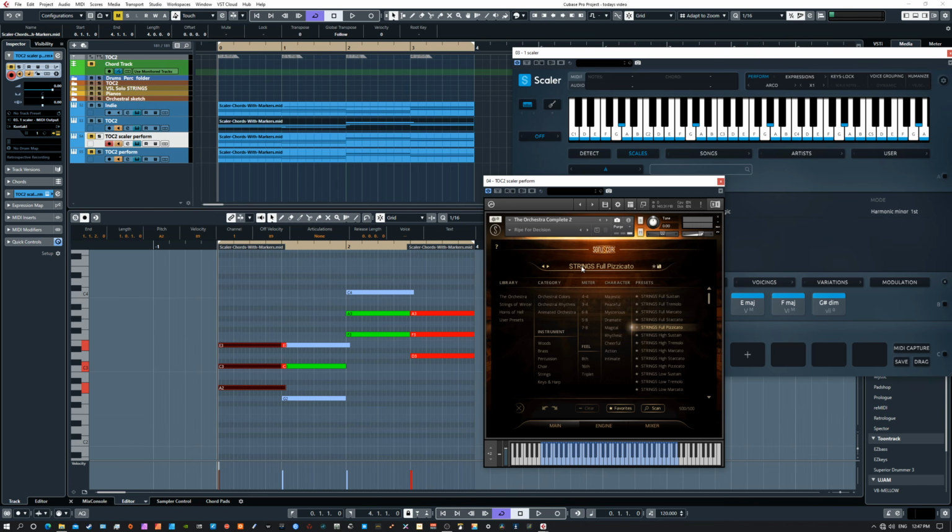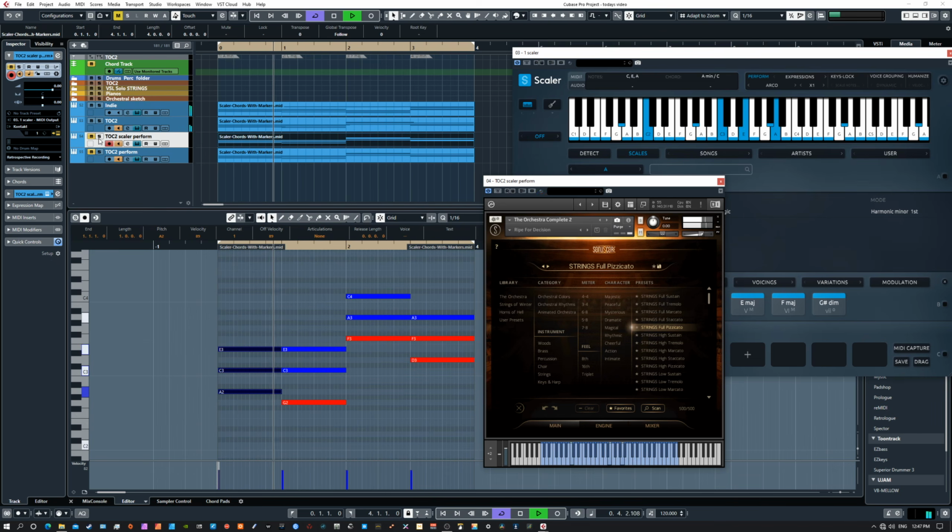So it's going to have some pizzicato strings with a little bit of spice from a performance from scalar. And again, I'm just throwing out this first idea here. We'll start with arco and we'll move on from there. But it's introducing some musical ideas from scalar. So let's play it and add that in.